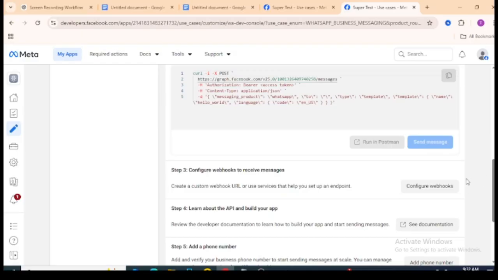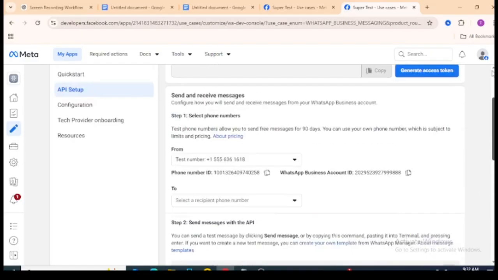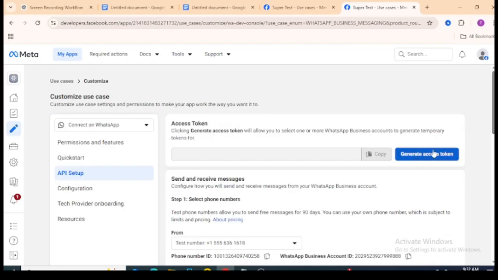send in your first message and all of that. But it's not going to work, because we've not gotten our token. So we need to generate our access token. By the way, you're not supposed to show people your access token, so I'm not going to generate my own online, so no one is going to see my access token, but you just generate it right here. Then you can copy it if you like.